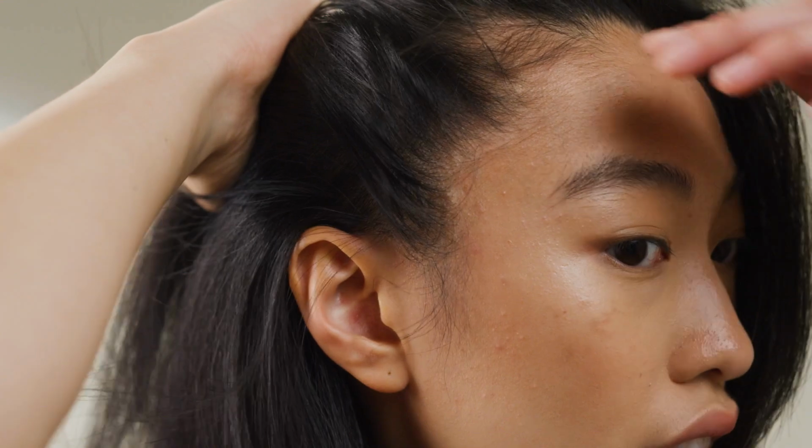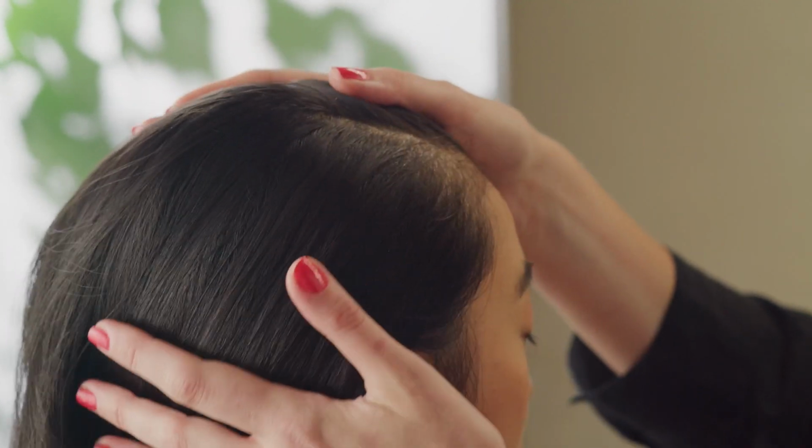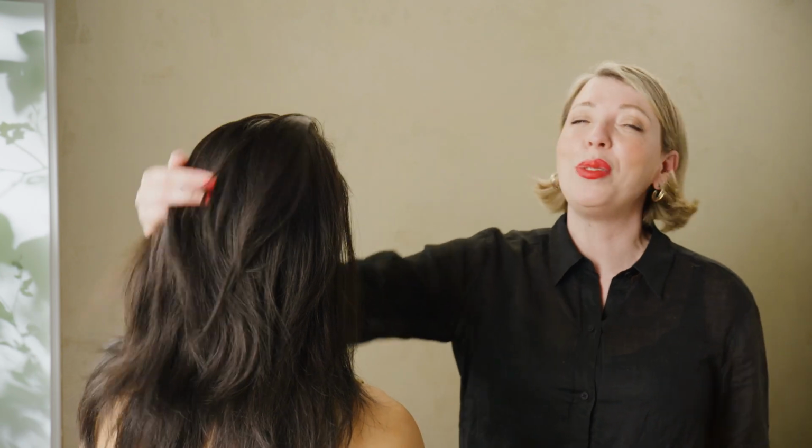This is designed really to help maintain that healthy balance of the scalp. You should get instant relief, especially if you're feeling that your scalp does feel a bit tight, or there's these dry patches, or maybe even a little bit of redness. You're going to notice that there'll be less redness and it should feel less tight, so that you've got this nice kind of cool tone to the scalp. And the great thing about this is you can use it any time of the day or night, whatever you're doing. So as soon as you feel like your scalp is a little bit tight, just apply this.